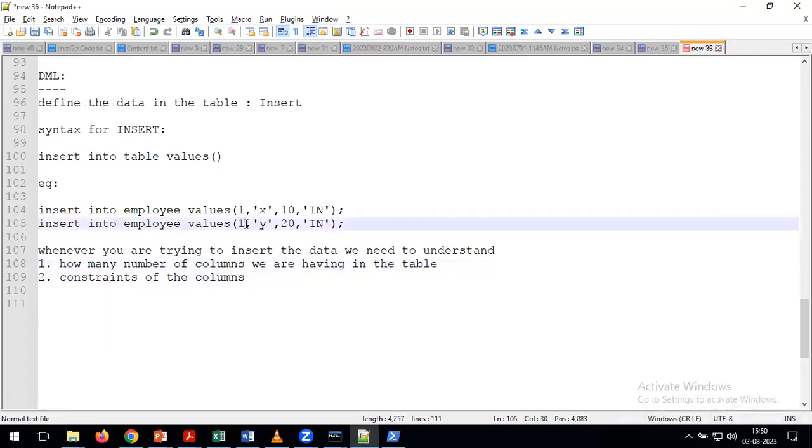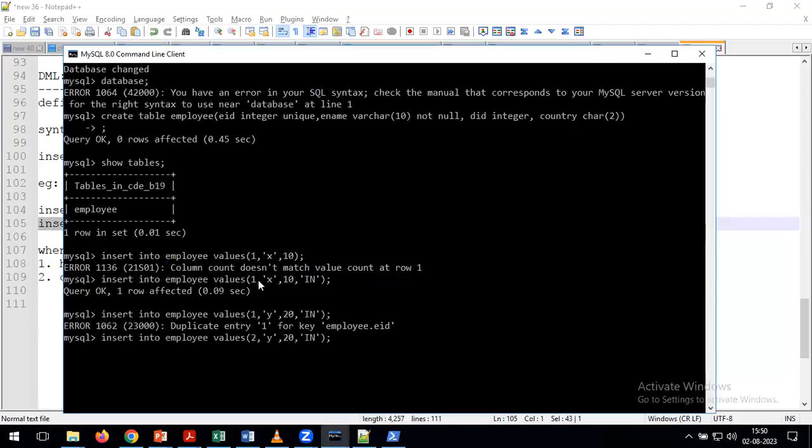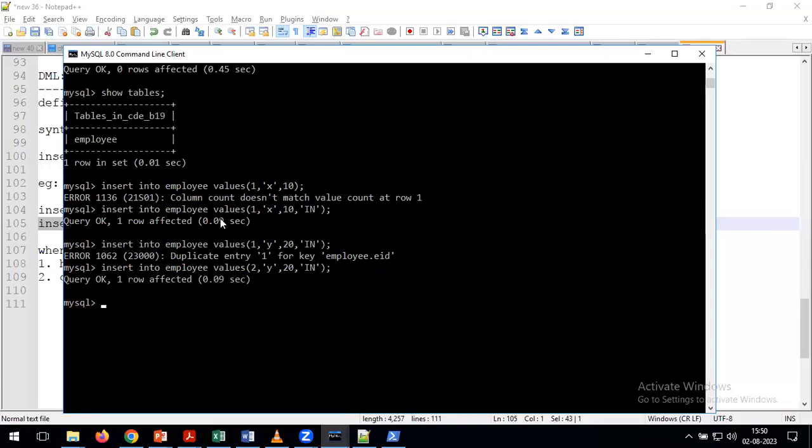Now, for example, here I'm giving 2. Now tell me, will this query execute or not? Now this query will execute without throwing any error. And how many records did we insert? 2 records. Now, if you want to see the data in the table, what do we need to do? Indirectly, what operation are we doing? You want to retrieve or extract the data from the table.